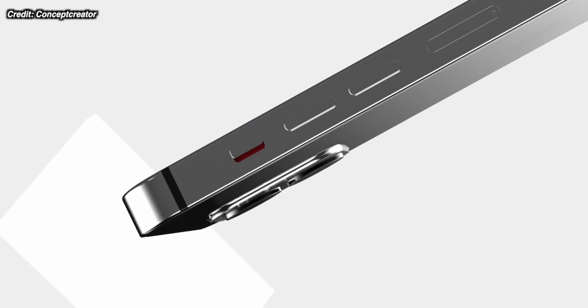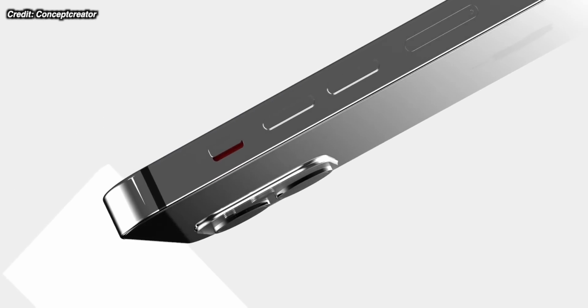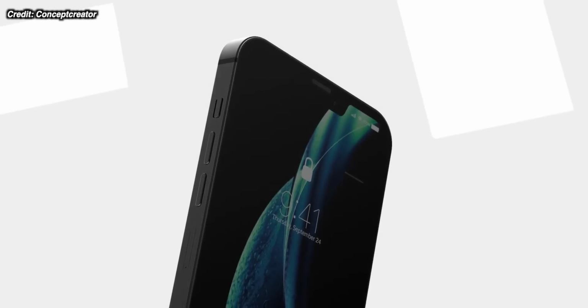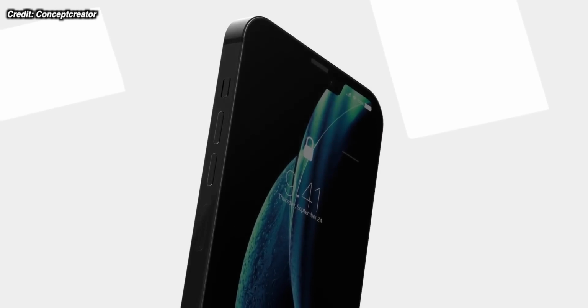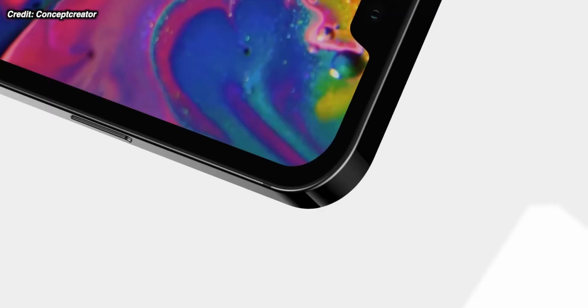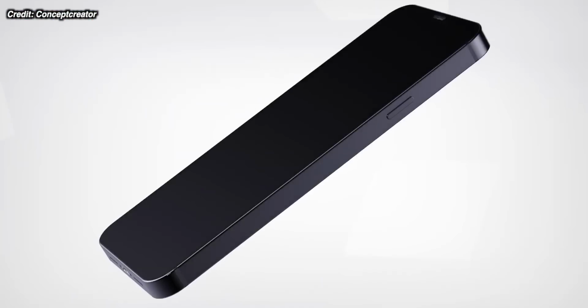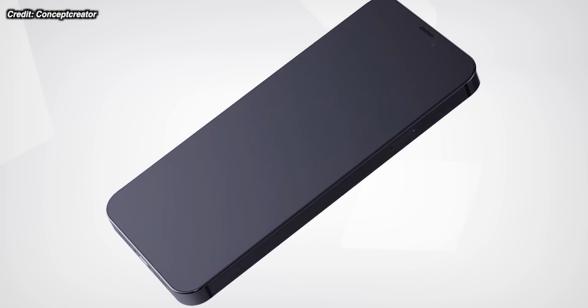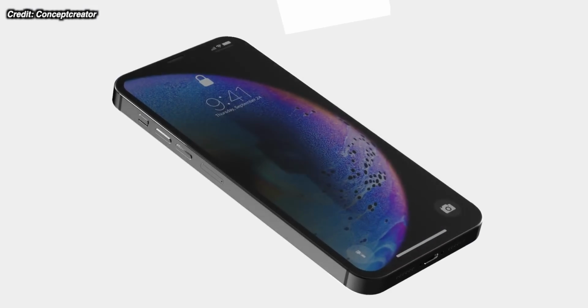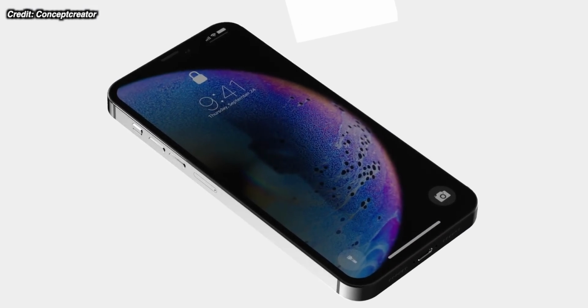And well, we have to assume on the side of no 120 Hertz because that would be a big battery draw and you would need to put some extra battery in there, and that's not what Apple are doing. Of course, we don't know for sure, but it's not looking good for that anyway. And well, battery life in general, we'll have to wait and see on the phones. Let's see if Apple can really reduce the draw on the system with all of their software upgrades.